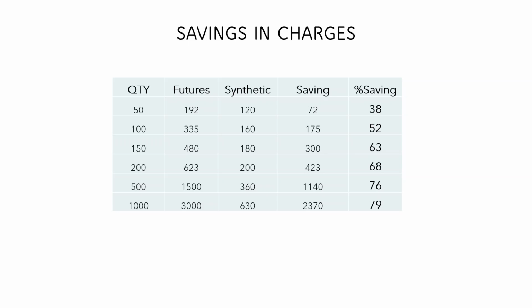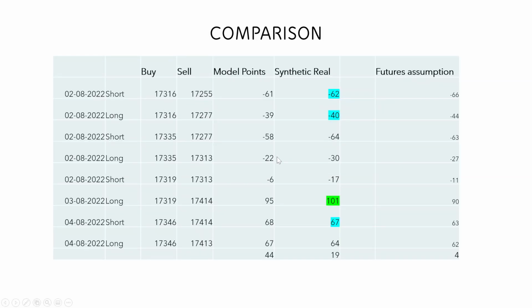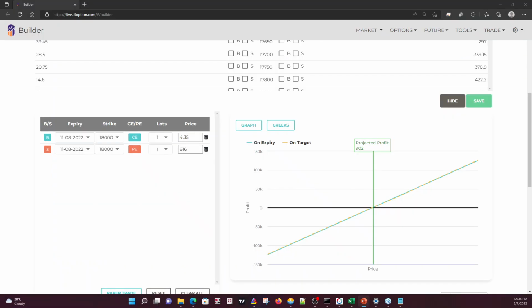How did you incur positive slippages in the synthetic future? I will show you the slip. Yeah. Got it. Brokerages are much lesser with synthetic futures near the money. Yes, brokerages are very, very less in synthetic futures. Right? So here is a real trade comparison. Let me open up the sheet itself.